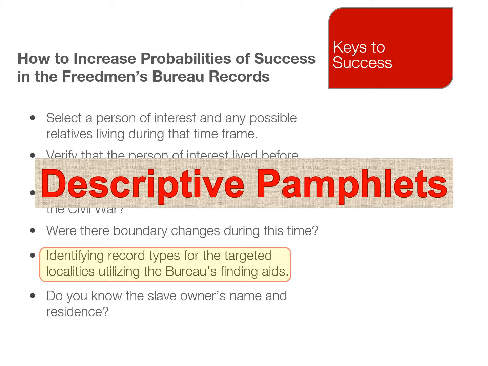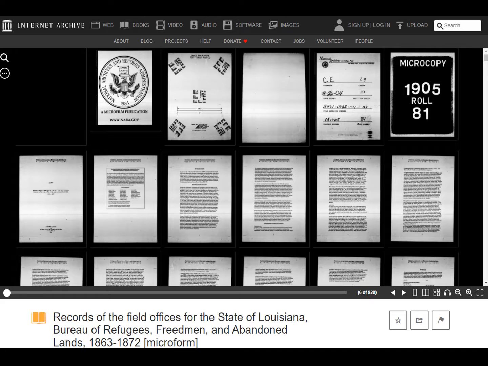So at this point, I'm going to spend extensive time explaining what they are and how to use them to guide your way through these records. So just as discoveredfreedmen.org is a repository used to view Freedmen's Bureau records, here's another repository known as the Internet Archive. The difference between the two is the Internet Archive will view all of the rolls of film in a continuous fashion, page by page.